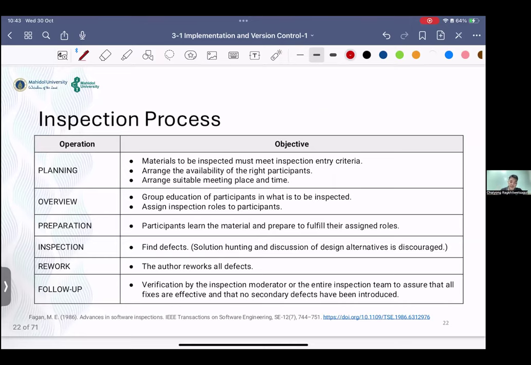The process at the time was very manual and synchronous. Synchronous means that you have to meet together on site. At the time there was no tool to help with communicating, so they had to come and meet, and everybody must be doing this at the same time. Also, everything was manual work, so everything had to be done manually. So it takes a lot of time and has a very high cost.